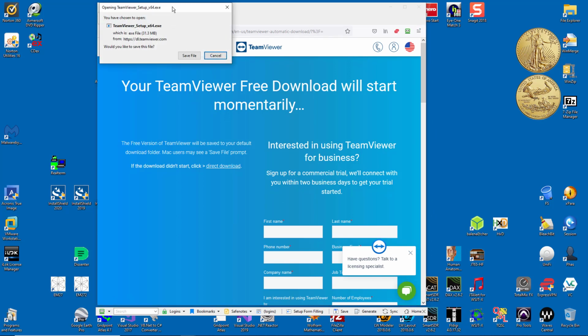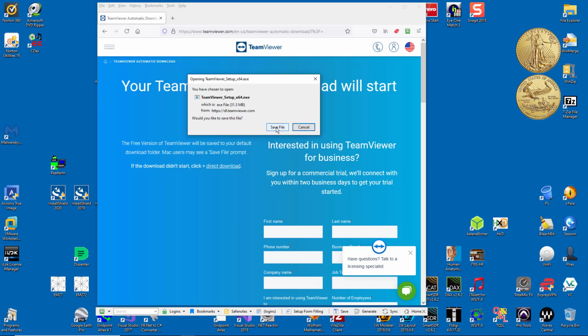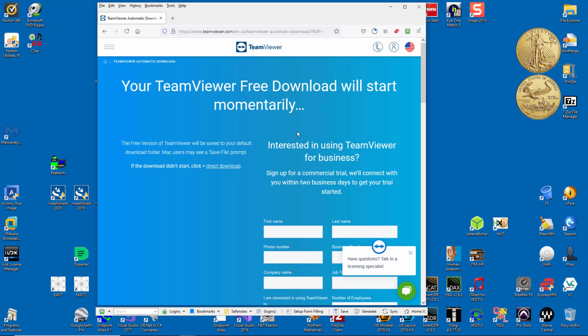In the dialog that pops up, you want to click Save File. And then notice that this circle up here in the upper right-hand corner is showing the progress of the download. Click the circle.